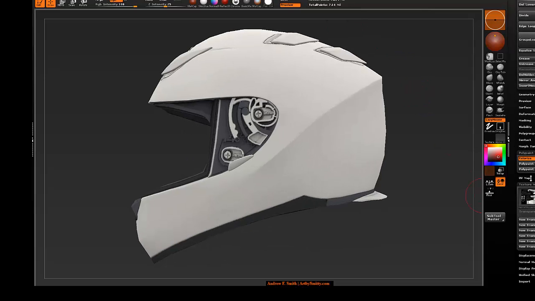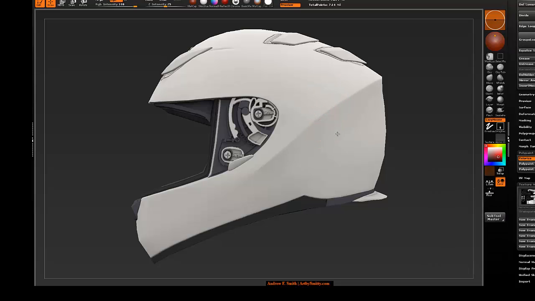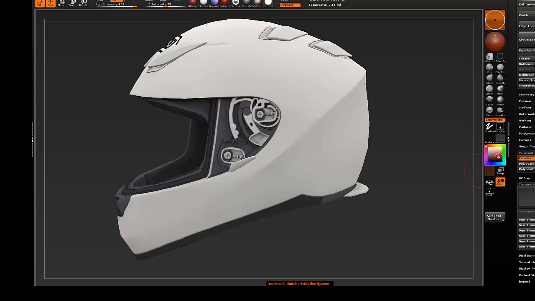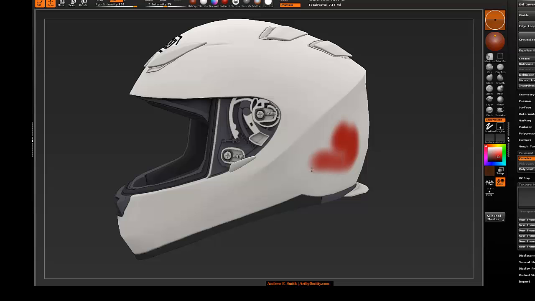We can go ahead and obviously we want colorize on. At this point I want to come here to texture map, and if I were to start painting on this, it's going to start painting with that texture map since it's what I have applied. So undo that and make sure that my texture is off, and now I'll paint with whatever color is over here. So I should be getting red, and actually I have to go up to my texture menu and turn texture off there. So now I should come in here and be able to start painting in red.